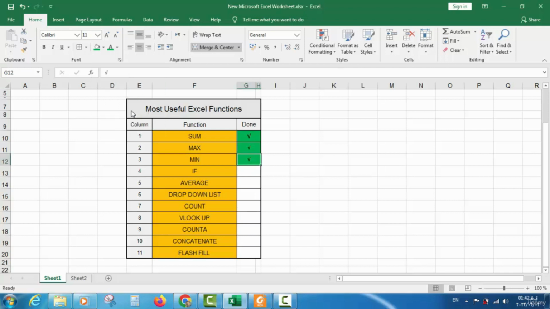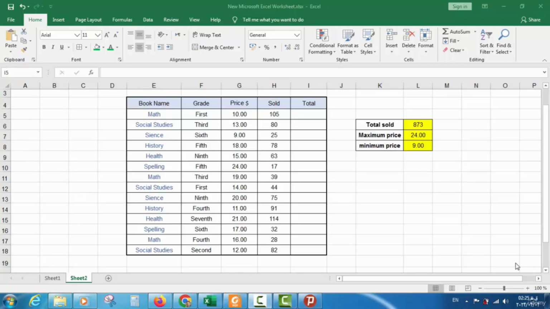Okay, save the file. Now, if we want to get the total sales in this section, we have the quantity in this column and the price in this column.